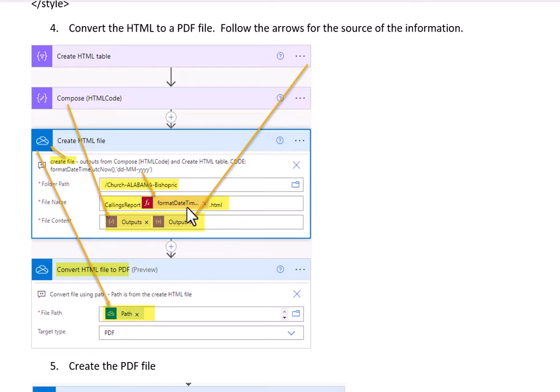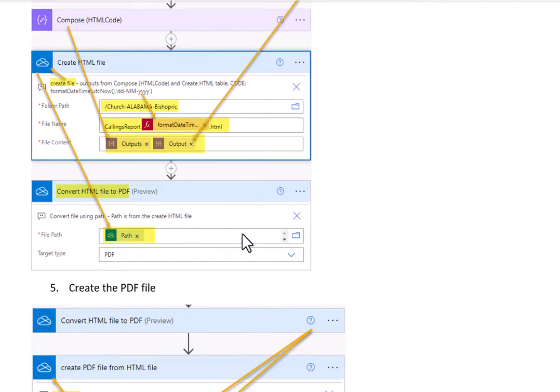That's the format date. So basically I'm going to take the current date that the report is run and attach it to the title of the report. And I can put any variable, any data that I want in there. And I'm creating this as an HTML file. Okay. Now I'm going to go back into that same path that I used to create this HTML file, and I'm going to reference it there.